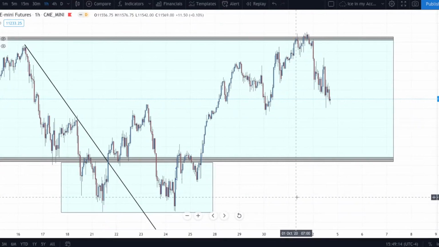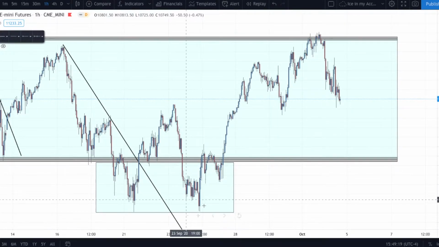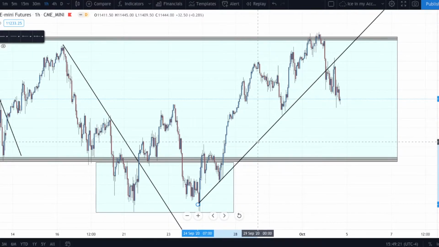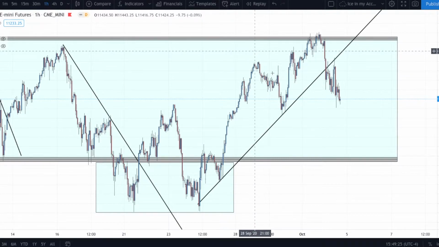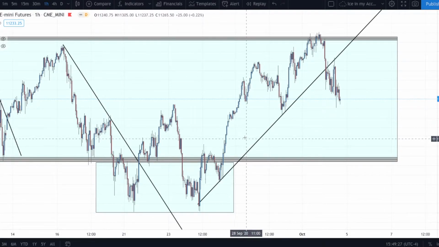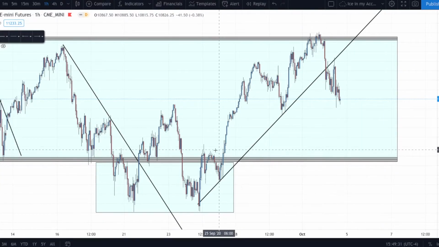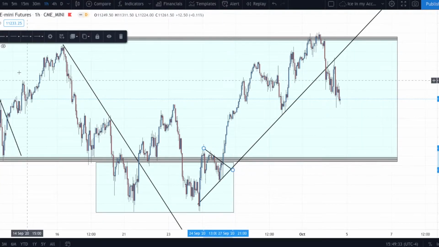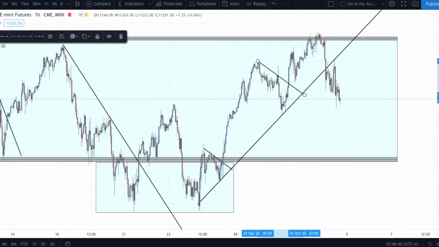So let's see if you can spot the major trend right here. It's kind of easy. You just draw a trend line, and that's it. So this was our uptrend. We put in higher lows, higher highs, and let's see if you can spot micro trends. Well, it's very easy. This is our first micro trend. We broke out, boom, long right here. Second micro trend right here, we broke out long.